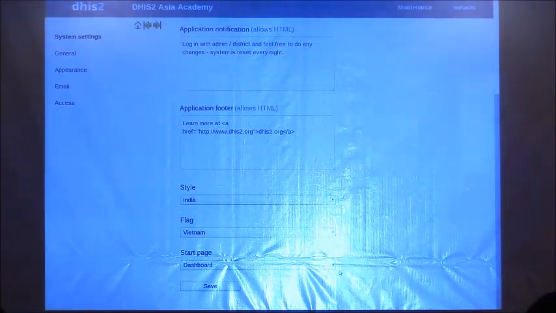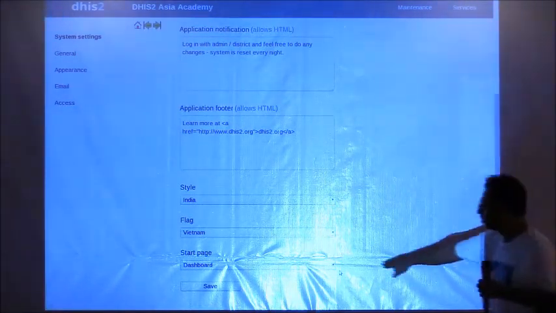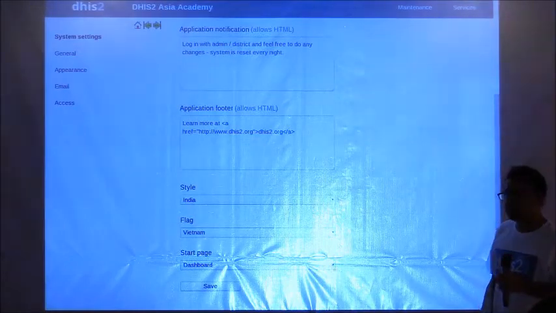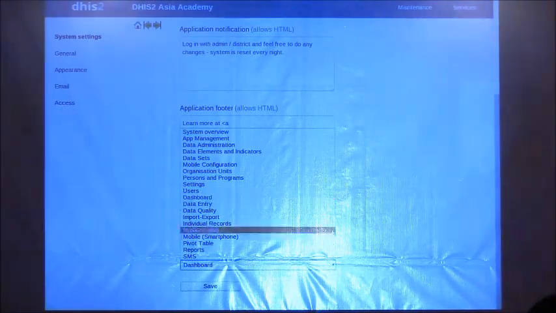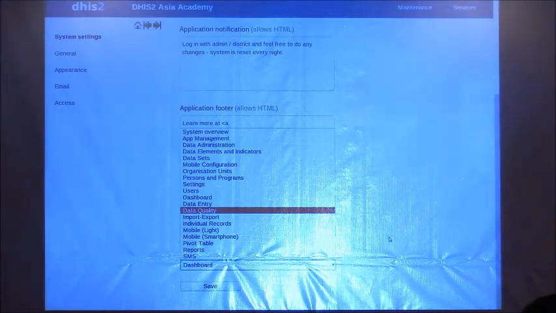So when a user logs in, you choose what you want them to see. But usually we say dashboard because it's good. From there you can go to any place, with reports, data elements, and other things you want to see first.